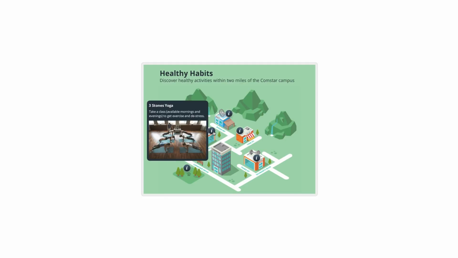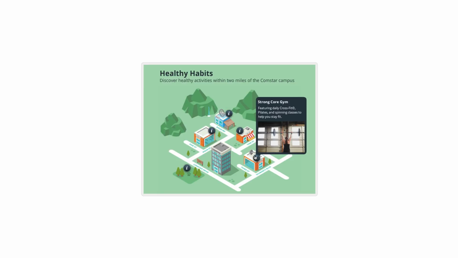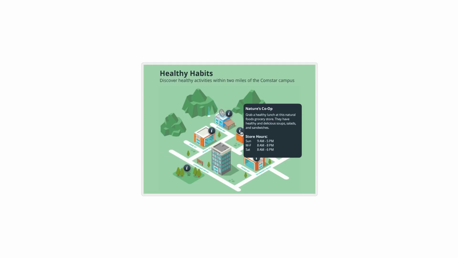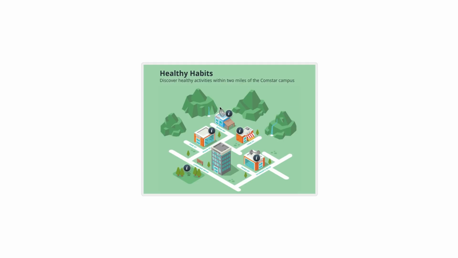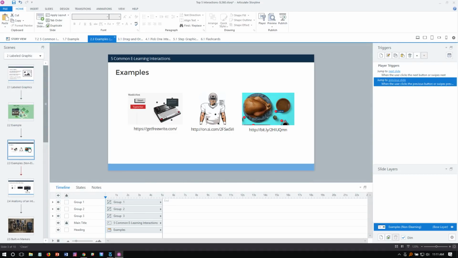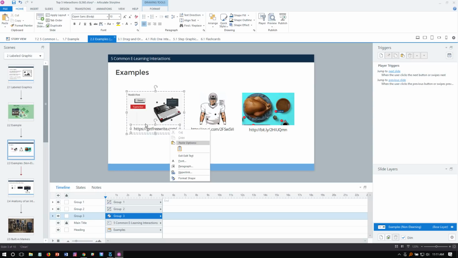I think this is a graphic. Yep, so we have an image in there. So you can embed media, you can embed audio clips, video clips, or just go with text, like this one here, just some simple text here, or the text using the store hours right here, a little bit more formatting options, but a super quick way to call out information on more complex or detailed graphics. Let's take a look at a couple more examples right here. So in this case right here, I'll copy this link, select all.